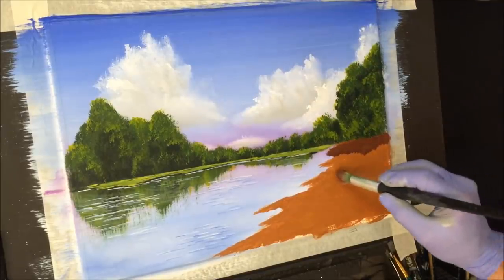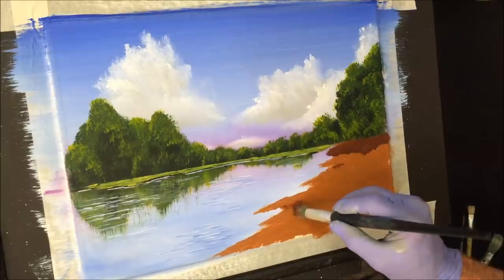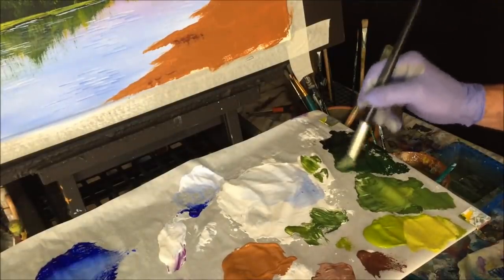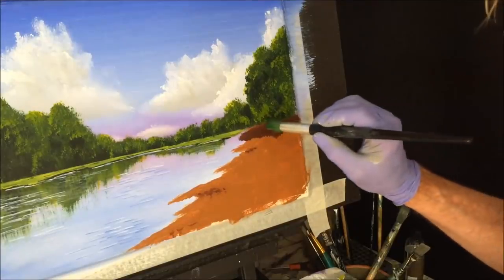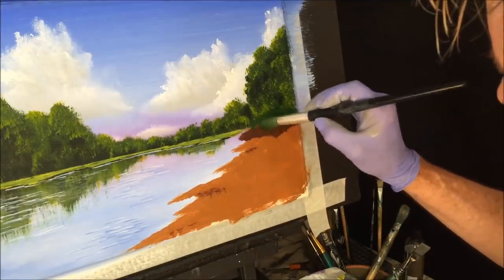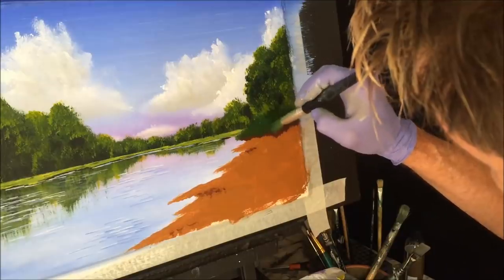I could probably put some of this through here as well, just giving it some darker values here and there. Okay, what have we got left on the palette here? We've got some of the forest green, so I'll get some of that onto the brush. And we virtually want to come in front of this, like that, in front, deliberately in front of that tree. And then turn your brush upside down. And that's our shadow there.